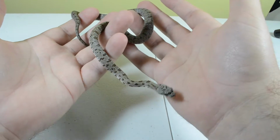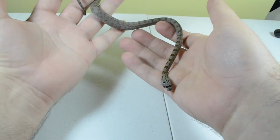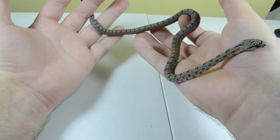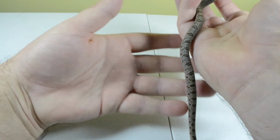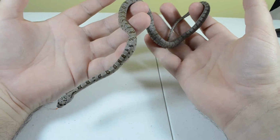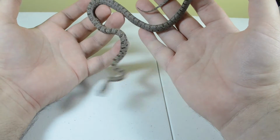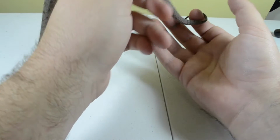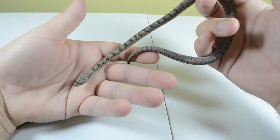They're native to southwest Texas into northern Mexico, and then there's a population or two in a mountain range deeper into Mexico, which it's argued right now should be a separate subspecies. But I feel like the subspecies debate never ends. Anyway, this is one of my four. I have this female, another male that's the same size, and then another pair that's small adult size that I'll show in a minute.